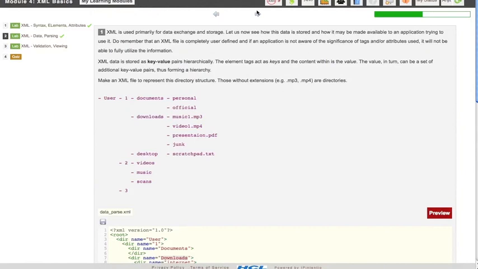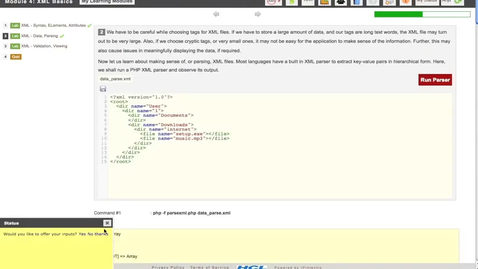Now let us look at a case wherein an application would use an XML and process it and do something with it. So whenever an application will receive an XML, it will need to run a program or a script or an algorithm to make sense of the data and present it in a particular fashion, right?